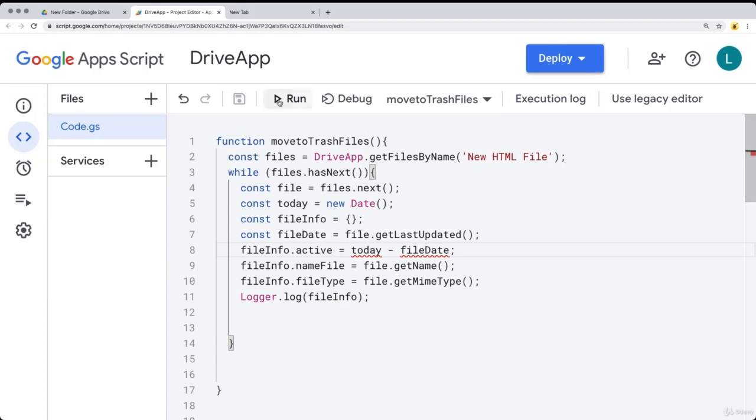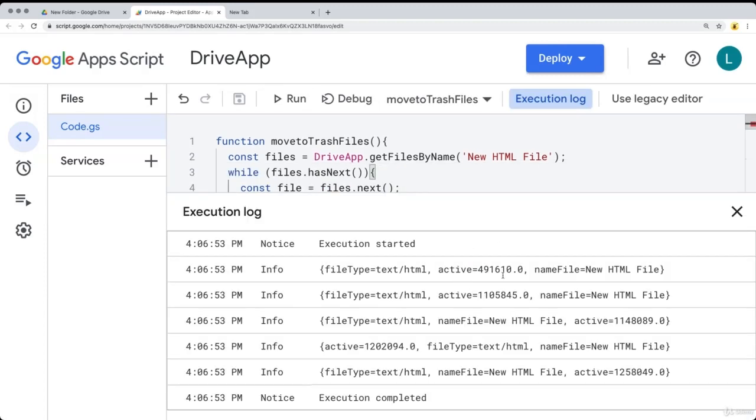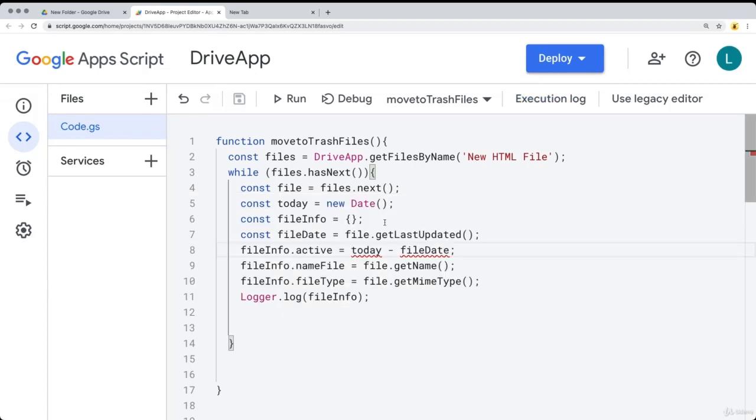So every time we run this, it's going to add additional milliseconds to the time that the file has been active. If we want to remove all of the files that have been active for under 1 million milliseconds, we can do that. So let's select 1,200,000 milliseconds as the value, and then we can remove those files and set those to trash.